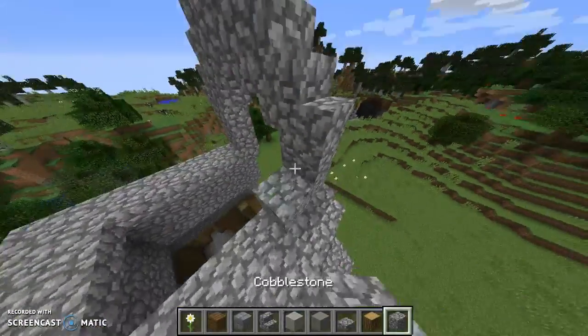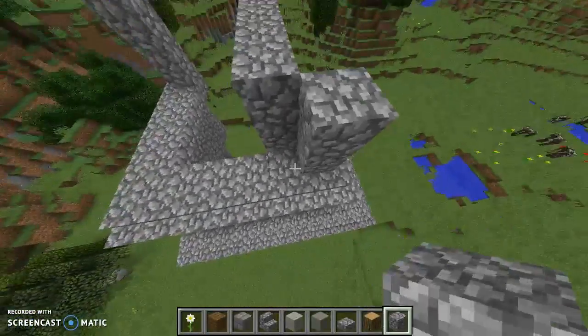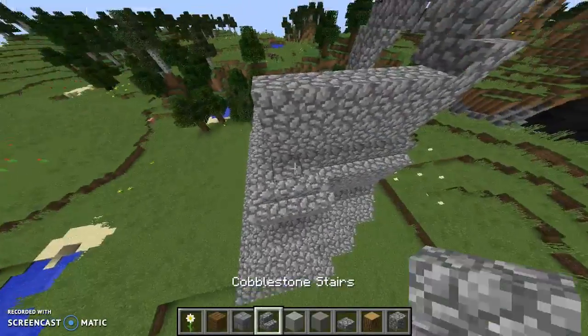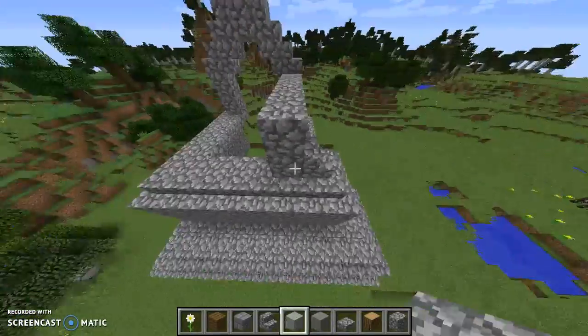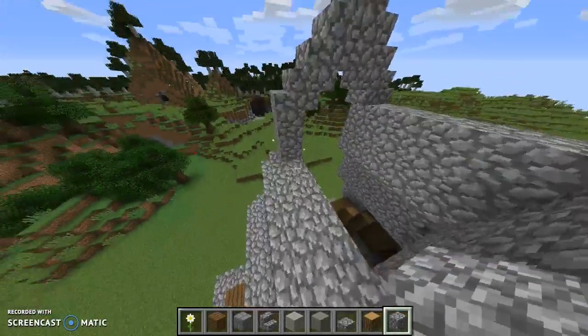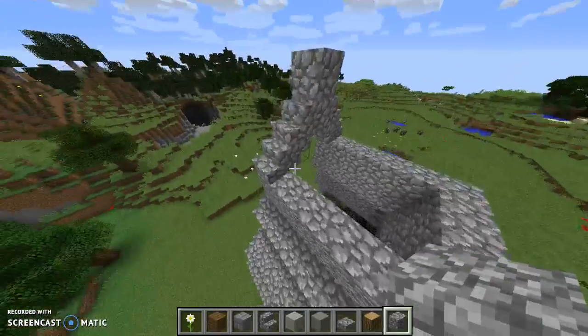And then we're going to put it 1, 2, 1, 2, 1, 2, 1, 2. I'm gonna put a stone brick there. 1, 2, 1, 2. We're gonna do 1, 2 all around until we're done with it.